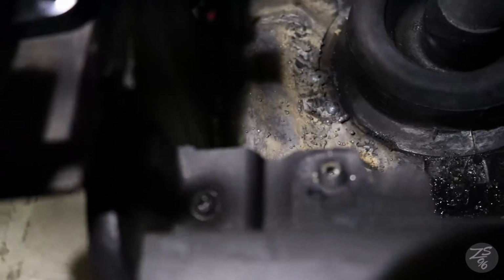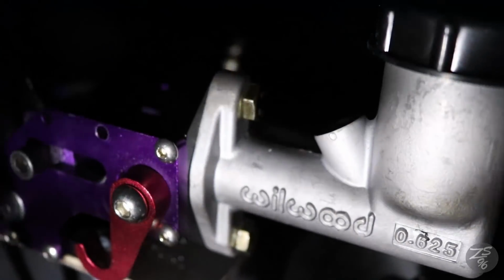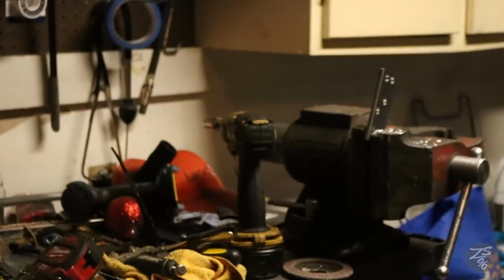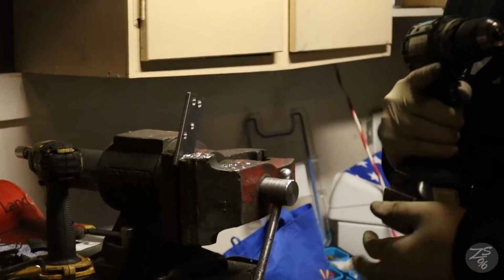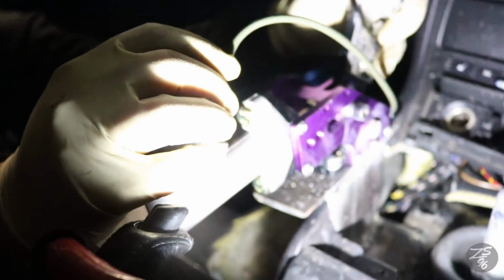So we got the bottom welded on. You got the top here as well. Got the nice wheel wood. We're getting the little handle done right now. We got it over here. Is it key or key? It is key.